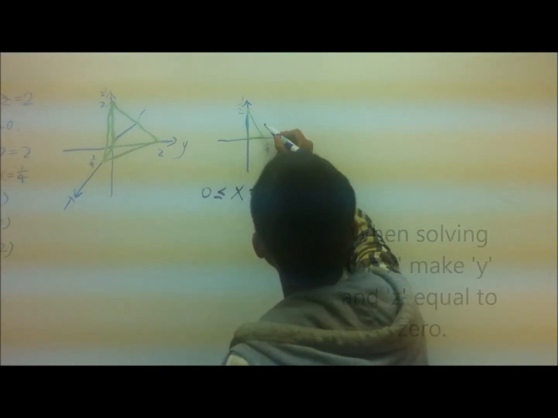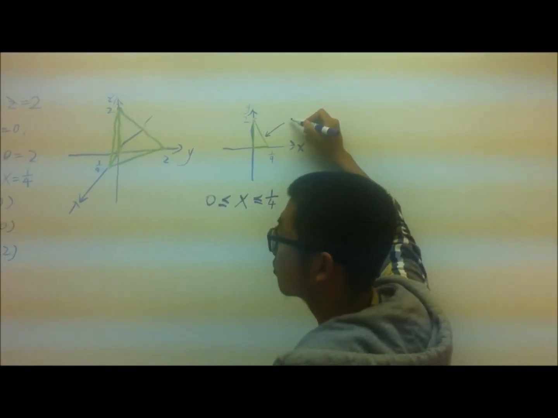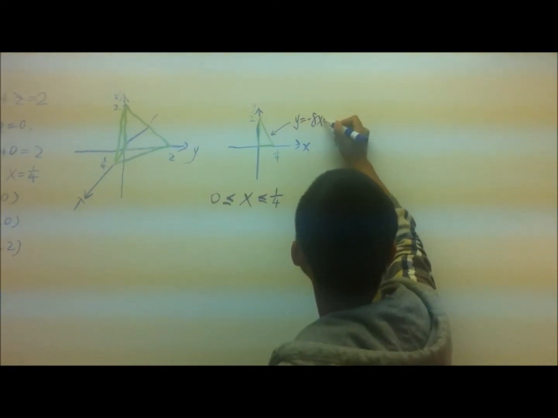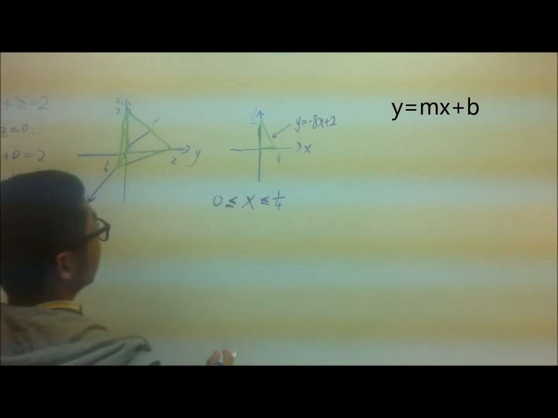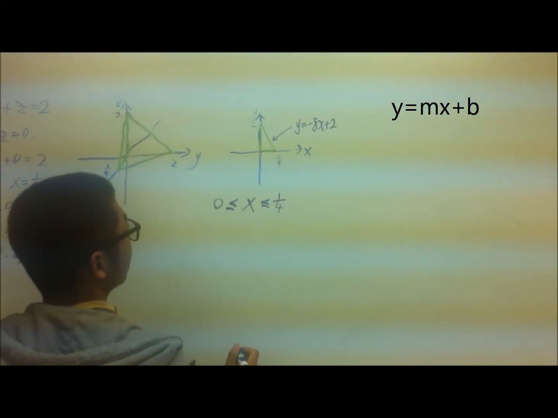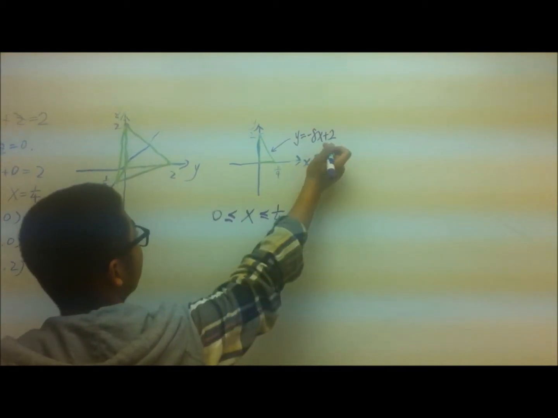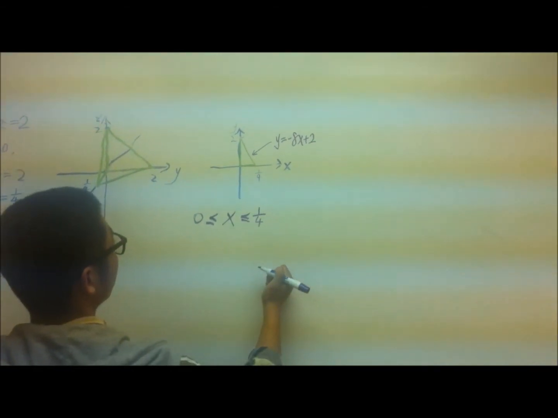For Y, we need to find the equation of the line. This is taking it way back. So you do y2 minus y1 over x2 minus x1, and that will give you your m. The equation is y equals mx plus b. B is the point of intersection on the y-axis, which is 2, and the m was -8.